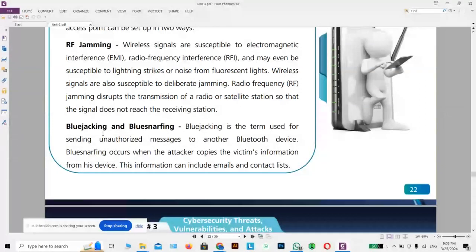So bluejacking is a hacking method that allows an individual to send anonymous messages to Bluetooth-enabled devices within a certain radius. First, the hacker scans his surroundings with a Bluetooth-enabled device, searching for other devices. The hacker then sends unsolicited and unwanted messages to the detected devices. Bluejacking is also known as bluehacking. Okay, got it? So that's the whole story about bluejacking.